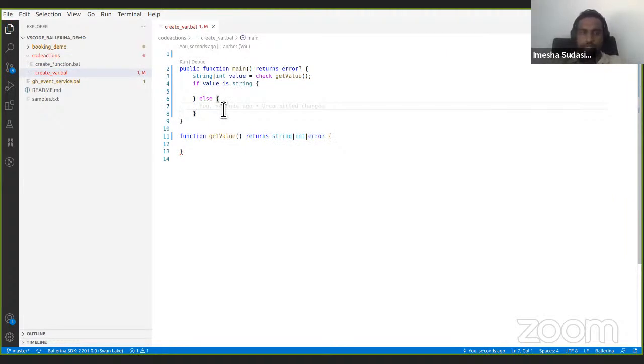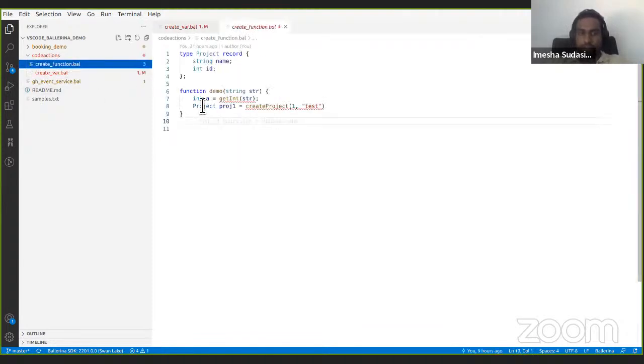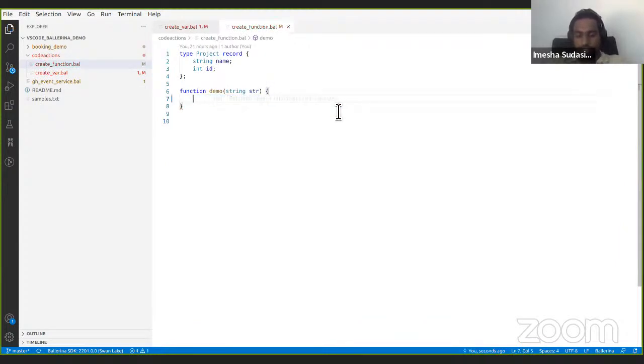And the next thing I want to show you is the create function code actions. For example, I have an empty function, and I'm planning to create a function, but before writing the new function, I decide to write the invocation first. That means I'm expecting an int return type, I'm naming that get int, and I'm passing in a string.